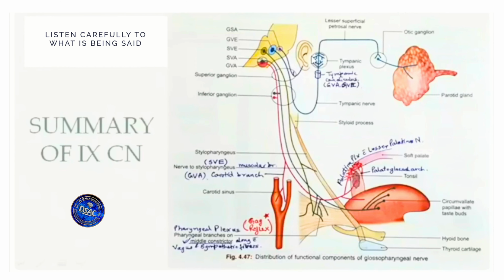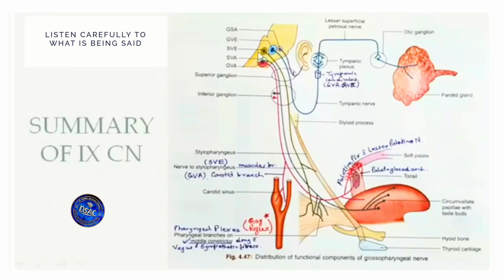And of course, it will supply the sensations, which I've already told you. It's actually not a separate branch, rather the same nerve which carries the temperature and touch sensations from the middle ear and relays here in the trigeminal nucleus, and this one is the efferent. So they will form a plexus here, and then the efferent preganglionic fibers will emerge from this tympanic plexus as the lesser petrosal nerve outside the petrous temporal bone and will pass out through the foramen ovale, emerge with the posterior division of the mandibular nerve and relay in the otic ganglion. From there, the auriculotemporal nerve will reach the parotid gland.